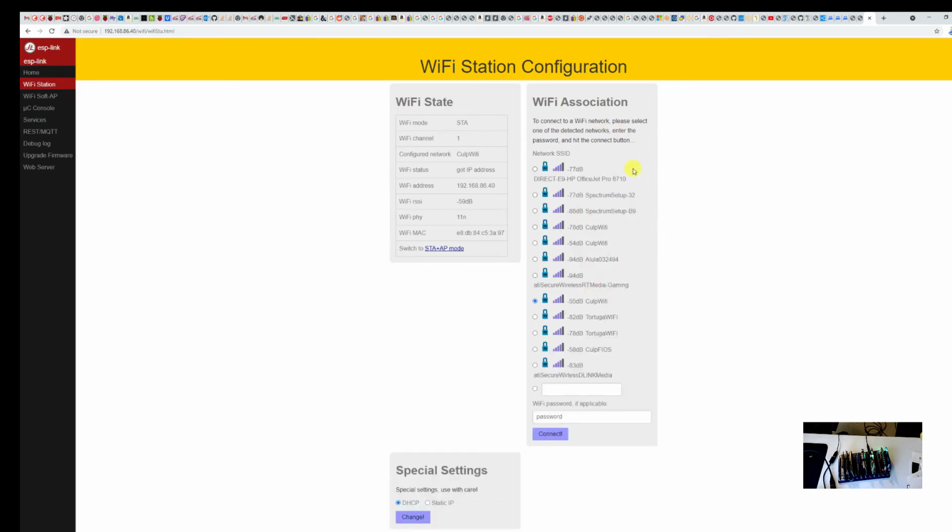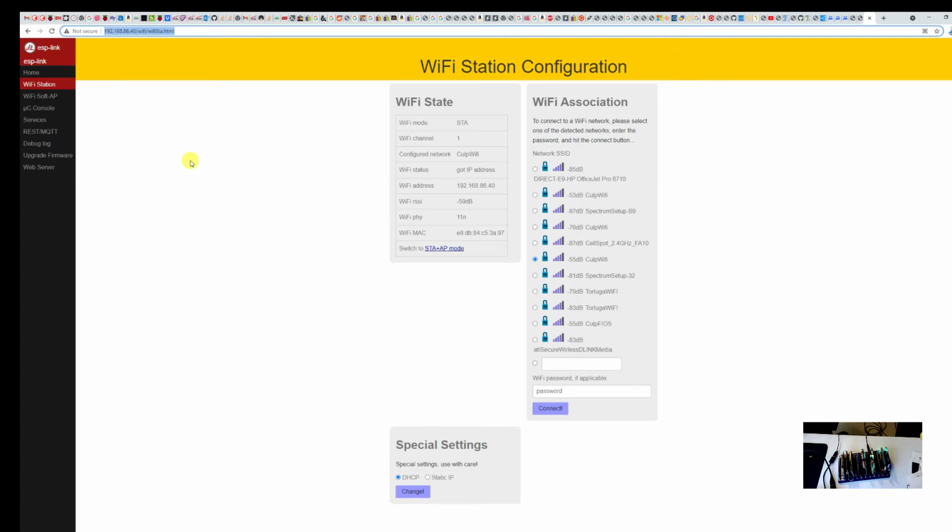And on Wi-Fi station, you're going to select the network that you want to connect to and the Wi-Fi password. Hit connect. It'll take a couple minutes and connect. Then what you can do from then on out, like I've done up here, the IP address of my ESP8266 card is 192.168.86.40. It's going to be different most likely for you because it's going to depend upon your network.